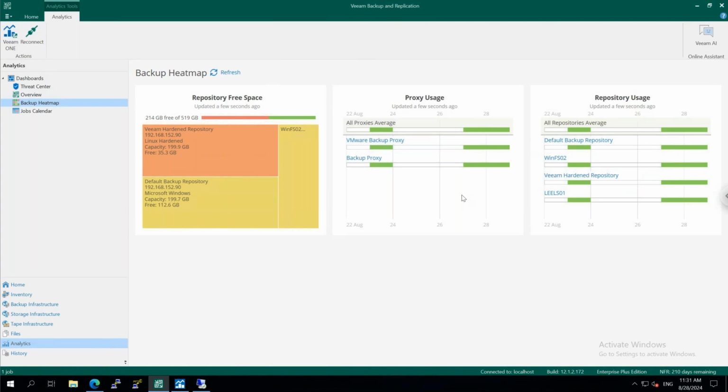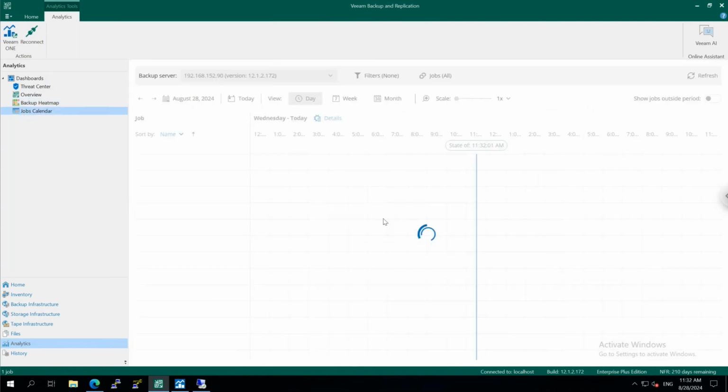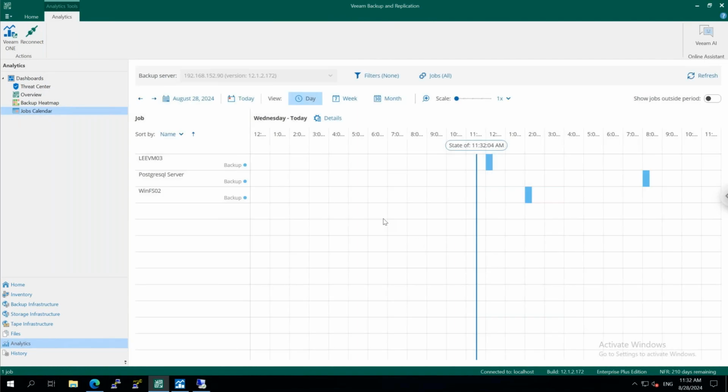One of the things that you probably notice is when a threat actor decides to perform a malware trigger event, for example, the backup proxy will always spike pretty high. All right. So the jobs calendar gives you the ability to see all your jobs in the system. If you know that certain jobs are not there, that means somebody must have deleted the job. If somebody wants to delete a job, you need a secondary approval to perform this.